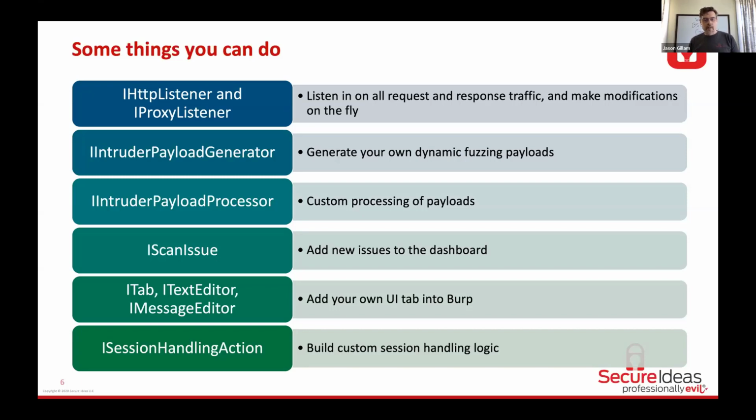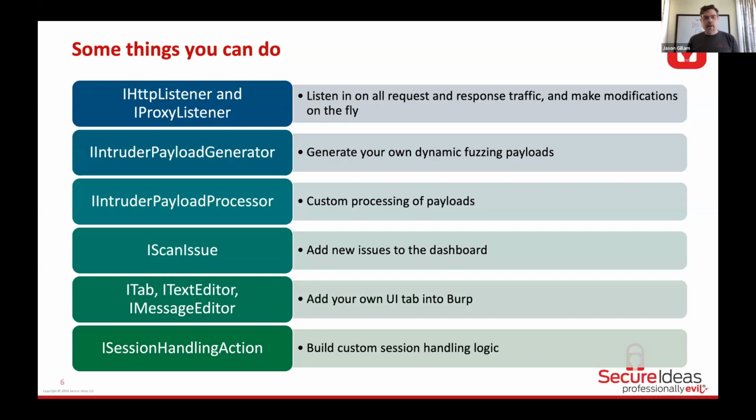There's also a pairing here of the intruder payload generator and intruder payload processor. Both of these work around Intruder, which is the fuzzing tool inside of Burp, and you can generate your own dynamic fuzzing payloads with the generator, or you can process existing payloads with the payload processor. And I'm going to actually show you one of these in a couple minutes.